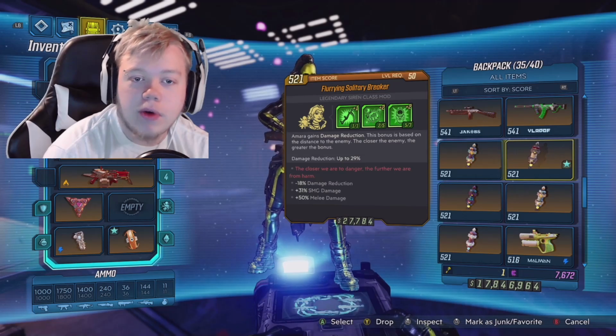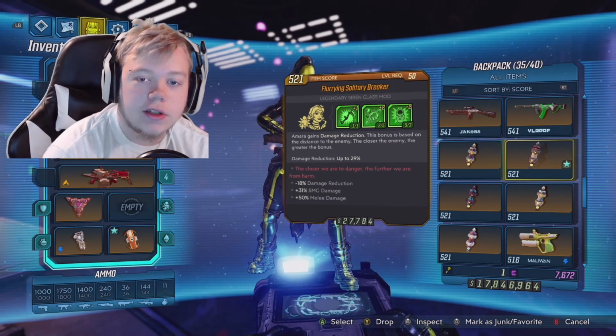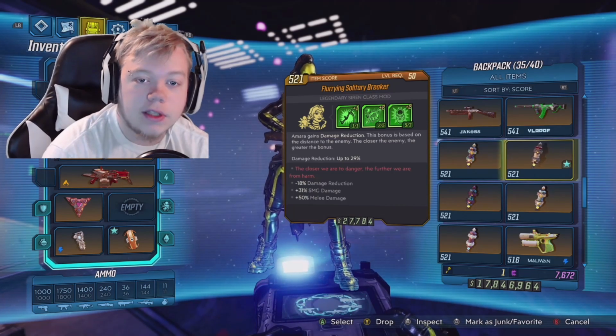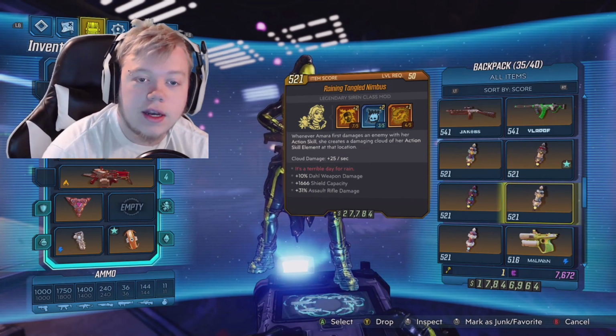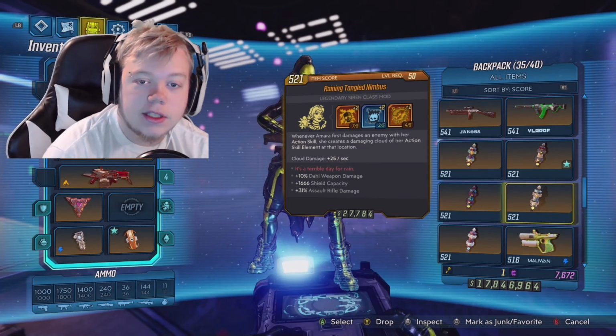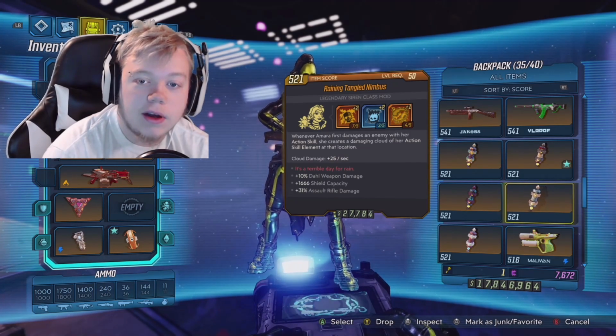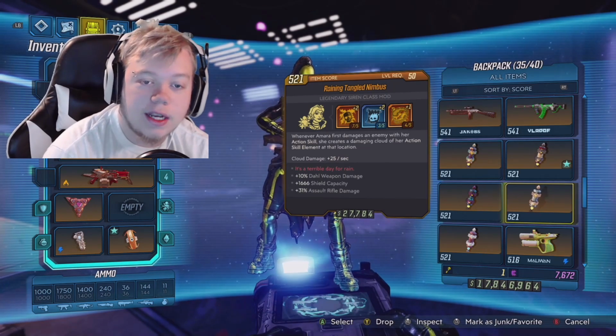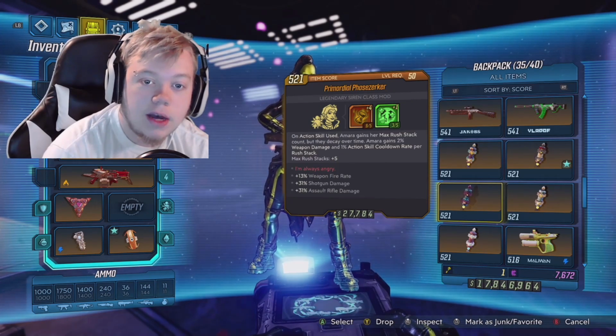I have the Breaker. Amara gains damage reduction. This bonus is based on the distance to the enemy. The closer the enemy, the greater the bonus. The Nimbus. Whenever Amara first damages an enemy with her action skill, she creates a damaging cloud of her action skill element at that location, plus 25-second damage cloud.